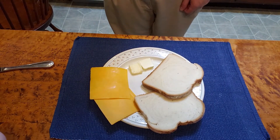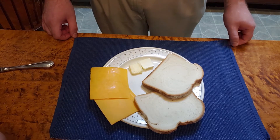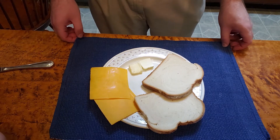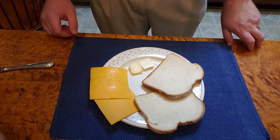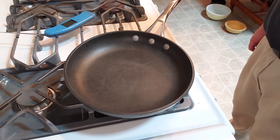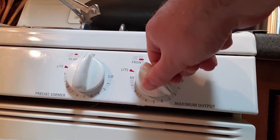I have here all the ingredients for just the real basic, simple grilled cheese. We're going to start with the classic and then I'm going to show you a variation that I really like. It's always a good idea to make sure you have all your ingredients before you start cooking, because nothing is worse than getting halfway into a recipe and realizing you don't have something you need. So the first thing you're going to want to do is get your pan going over medium-low heat. You can do this while you're getting everything else together to give the pan time to heat up.